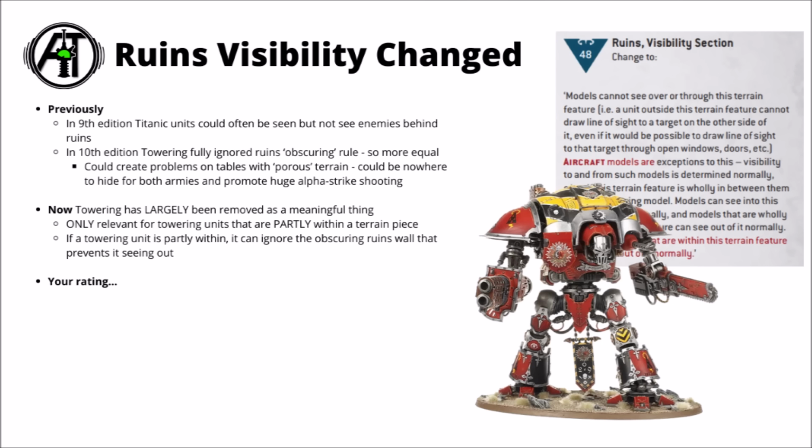If you do that with a non-towering unit like a tank or something, then technically they'd be within the ruin and they'd be able to be shot from the other side of it, but not shoot out of it. It still is at least kind of powerful. Just nosing into a ruined terrain piece to get line of sight across it does mean that you might have a bit more scope for shooting knights moving up and negating a terrain piece that your opponent can't hide behind now.